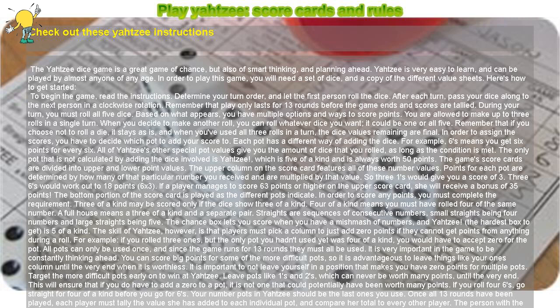3 of a kind. Reward 20 if there are 3 dice of the same value. 4 of a kind. Reward 35 if there are 4 dice of the same value. Full house. Reward 25 if there are 3 of a kind and 2 of a kind.